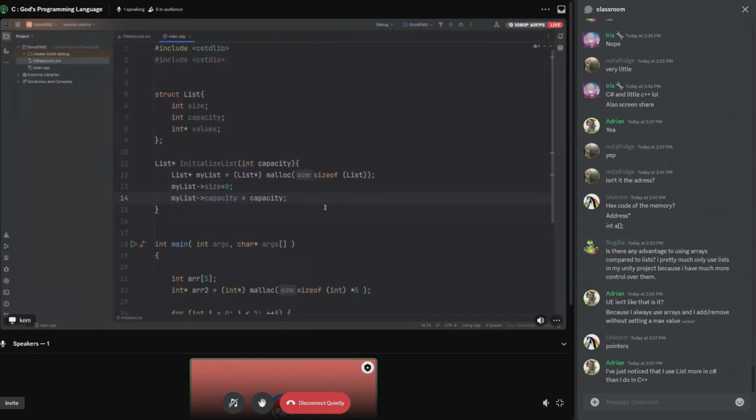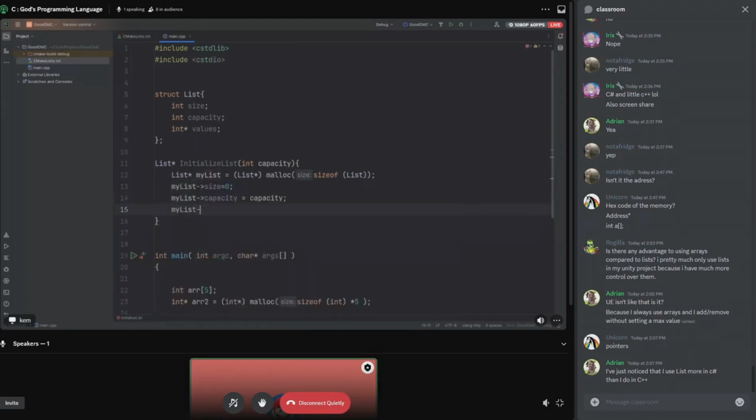Okay, so now you will understand why lists are less performant than arrays. Let's say this will have 10 capacity. C# will do the same thing for you. I mean, it has some optimization, but it will decide the capacity when you initialize the list. So when you add, let's say, the 7th element of this list, what C# does behind the scenes is it resizes the memory. It says, okay, we are close to capacity, then let's multiply capacity 2 times. And memory allocation is something expensive, something heavy. So you don't see it, but C# does the same thing as what I will do right now.